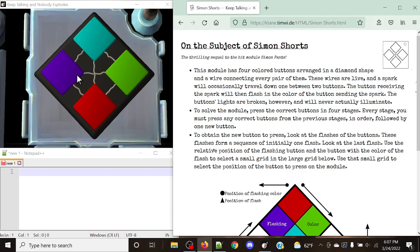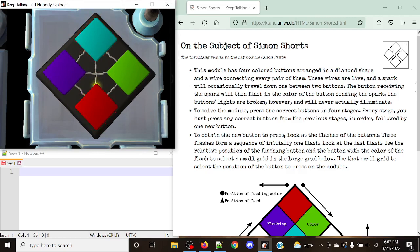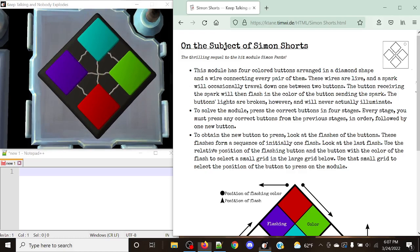Now, obviously, for purposes of how the colors would look, it would be a little bit weird to see a cyan in the middle of a red. But essentially, you have a little spark to demonstrate what's going on here. And the buttons' lights are broken, however, and it will never actually illuminate. So that's what this case is.